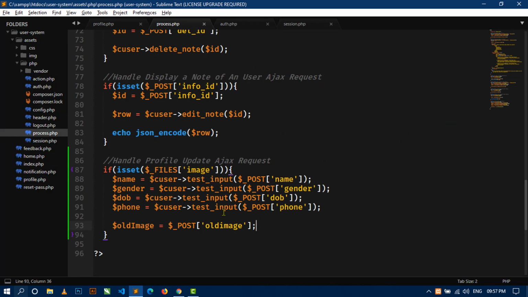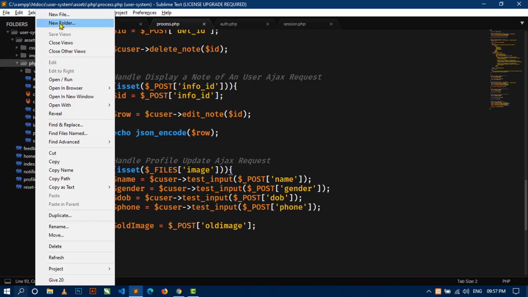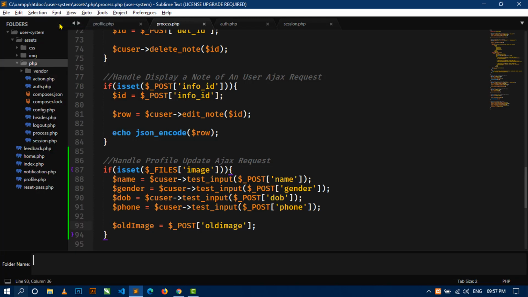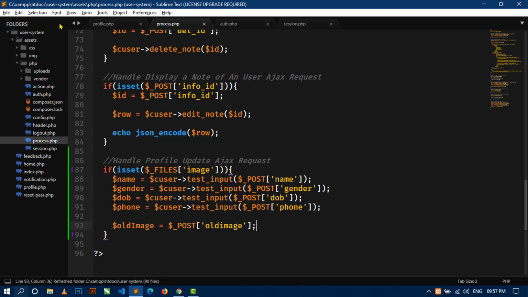Okay, now what I will do next is I will create a folder inside php folder to store all the uploaded images. So here just click on new folder and write uploads. Now all the images will be uploaded inside this uploads folder.